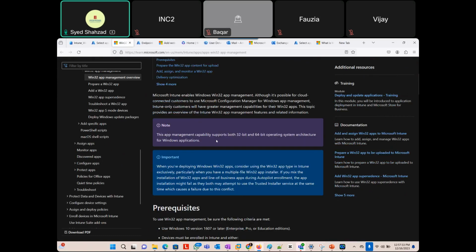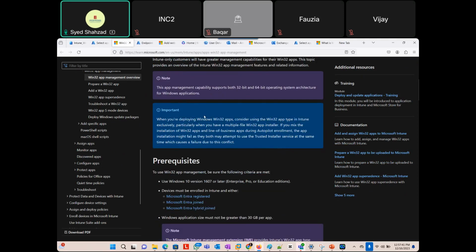This app management capability supports both 32 and 64-bit operating system architecture for Windows applications. So any other type of application that is not MSI, you can try to go for that. It also says when you're deploying Win32 apps, consider using the Win32 app type in Intune exclusively.